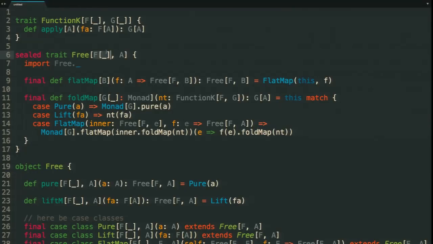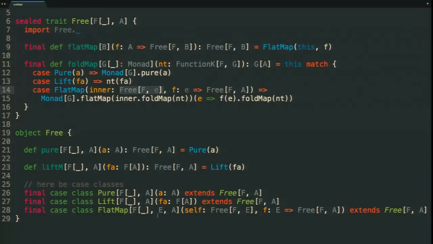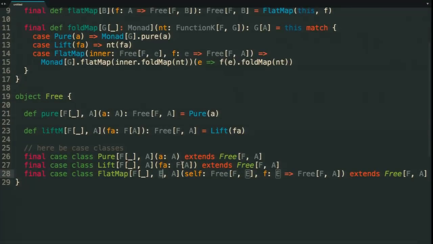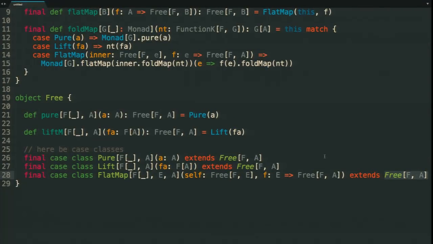E flatMap. What are you asking about? Inner has an E type parameter. That's correct. So yeah, inner is this thing of type free f of E. I'm being tricky here, right? But this E thing here, the reason I called it E is because it's existential. Okay. So yeah, you can all see this on the screen. You notice that E is on the left-hand side here, in this flatMap thing, but I don't actually put it in the extends, right? It extends free of A. So this is actually kind of this weird thing, right?